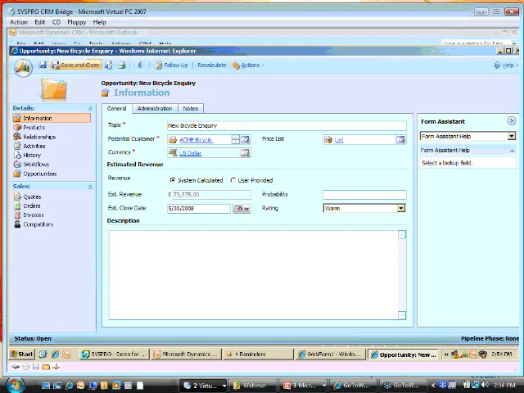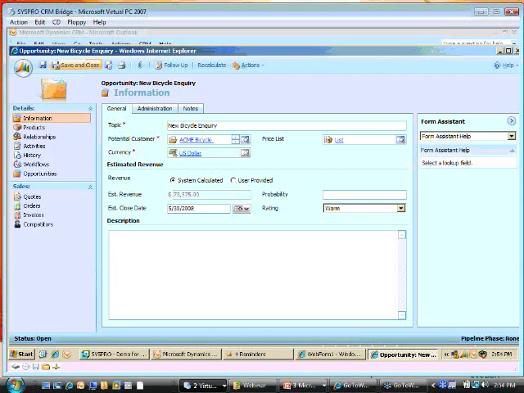In the real world, I'd probably wait until that opportunity had reached a certain maturity. Maybe it's reached a certain sales stage, or maybe I put a weighting factor on it, and I say, well, it's early on, so I'm going to put a 50% weighting on it, or an 80% weighting on it, or whatever the formula might be. For the purposes of the demo today, I've just said, no, those 15 bicycles, they're in our pipeline, they're going to be part of our forecast now.